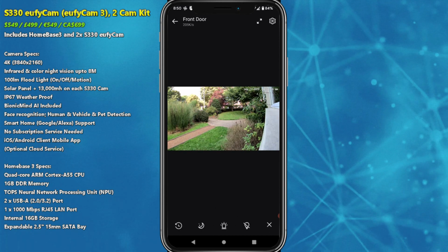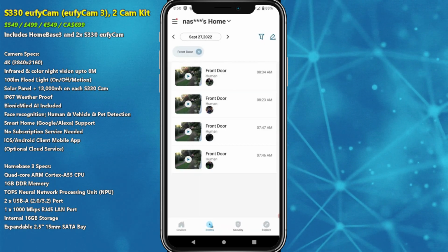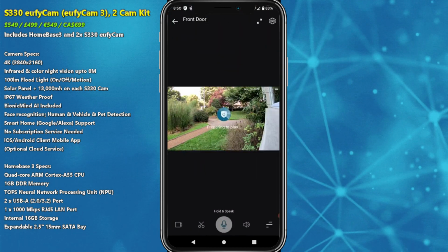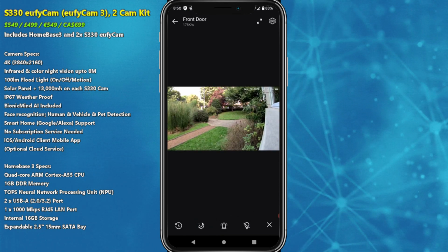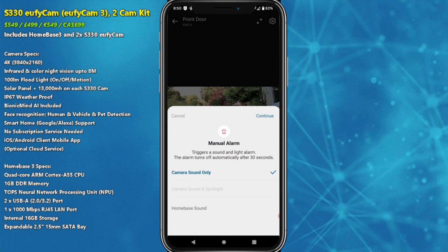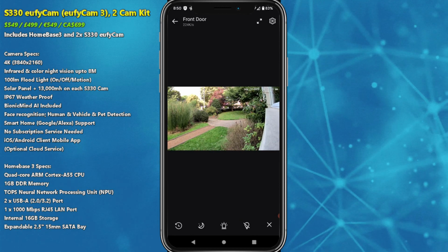Now, we can look at the other options that are available. Again, what we can do is go through some of the different events, and we'll get onto those later on. So if we go back to the devices, we can make our way back into the camera. Other things that we can do from this interface: we can put it into sleep mode if we choose, or night mode. We can activate the onboard light if we choose, or activate the alarm as we see fit in the event of anything we need to alert ourselves to.